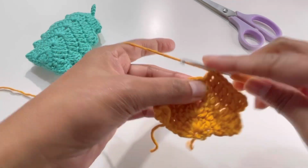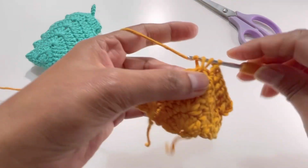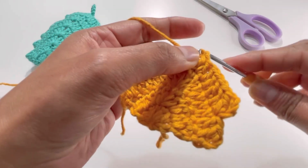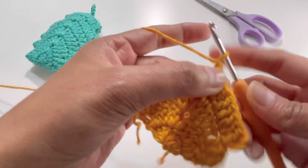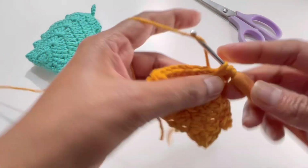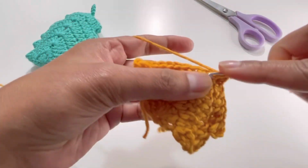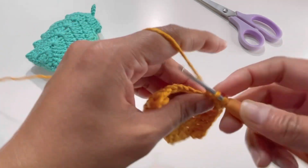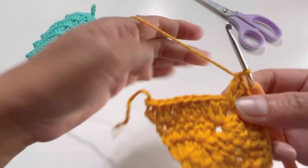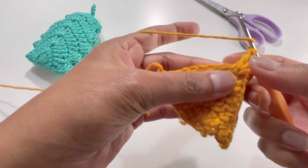and into this chain 1 space we're going to have 2 double crochets, 1 and 2, chain 1, yarn over, and into that same chain 1 space we're going to have another 2 double crochets. So it's 1 and 2 here. Now next 5 stitches we're going to have 1 double crochet into each stitch. So for that one, yarn over.